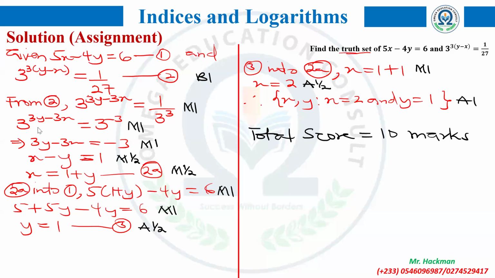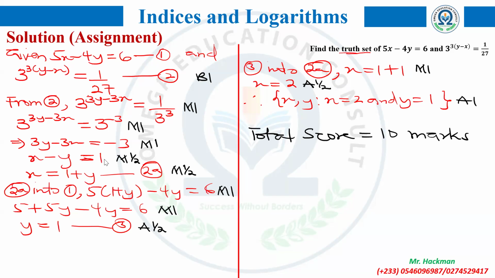So at this point, since the bases are the same, we can equate the exponent. If you equate the exponent, that is M1, then this equation can be reduced. So you reduce the equation, and you divide by 3. And please take note, any equation that you want to label or work with, if you can reduce, if you can remove the brackets, remove. If you can clear the fractions, clear. So that informed my decision. At this point, this will give me this.